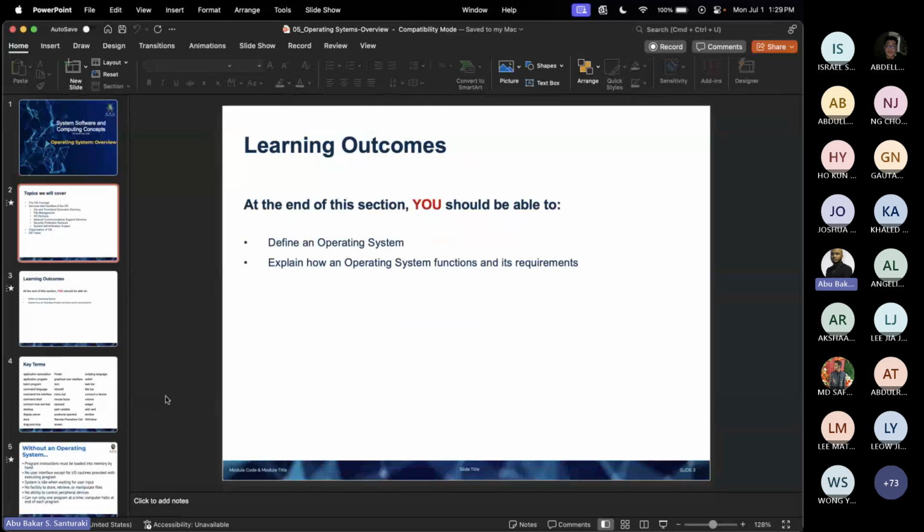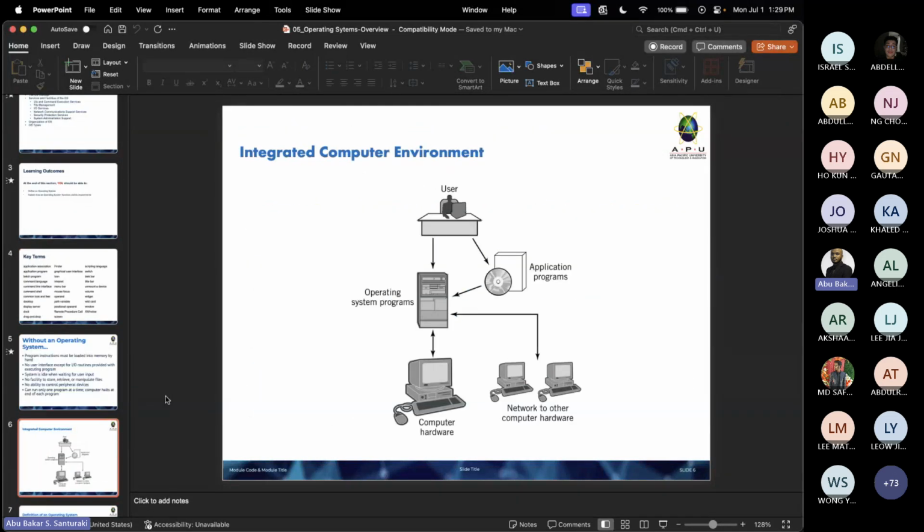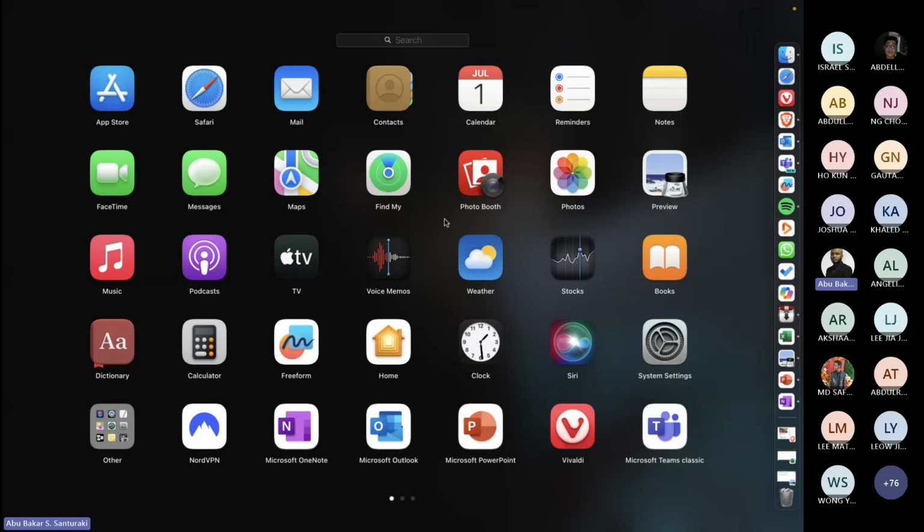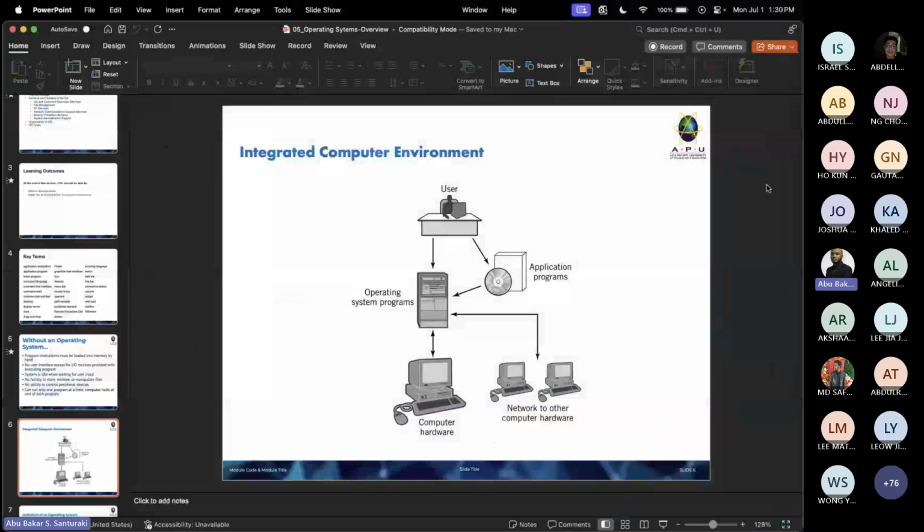So here are the slides. I'm just going to skim through real quick. We have this first diagram. In this diagram, you can see that you have the user, that is you, who is using the computer, and you have the computer hardware. You interface or communicate with your computer via your operating system or the application programs you've installed. You can see here there's a relationship between the user and the operating system, which is basically the interface you're working with. On my computer right now, this is my application menu. This is the interface I'm working with. So I can click things, I can open things, I can drag and drop things. That is the interface that the operating system has provided me with.